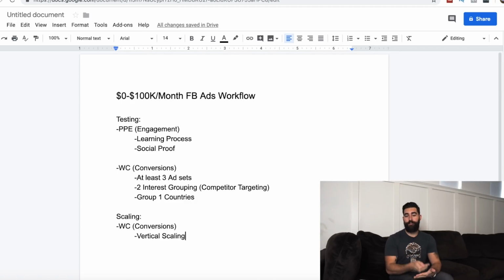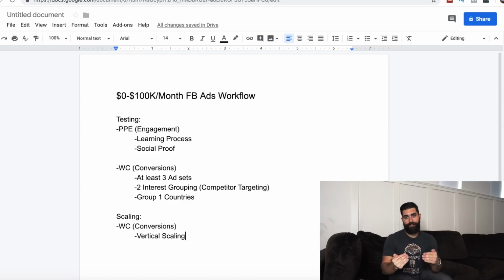If you want to scale fast, you need to do horizontal scaling. But vertical scaling, you're going to be raising your budget every few days. Go ahead and watch my other Facebook ads videos where I talk about meeting a Facebook ads employee and him talking about the scaling process. This is where a lot of people make the mistake. They scale the budget too quickly. What happens there is it can actually wipe out and change the ad ID associated to your ad to where the entire learning process, every bit of learning that's already happened with that ad, gets wiped out.